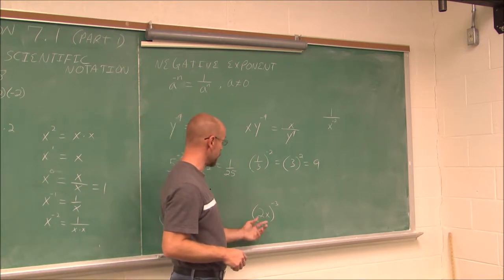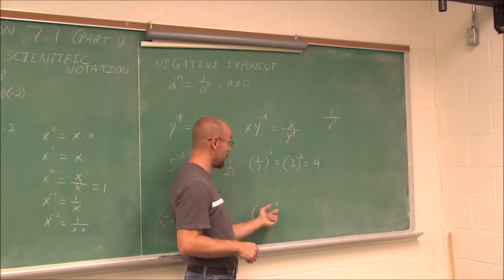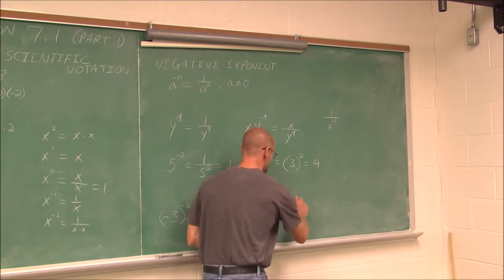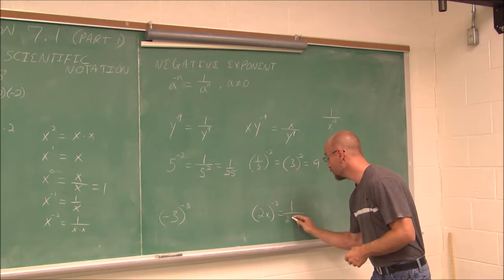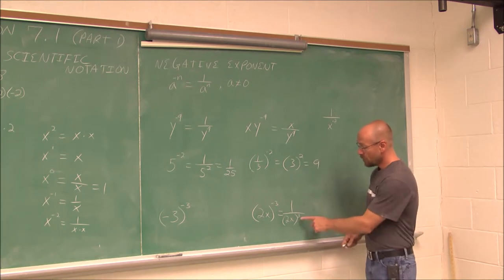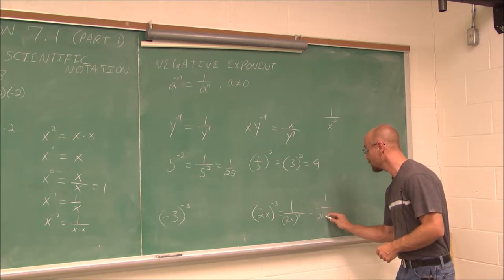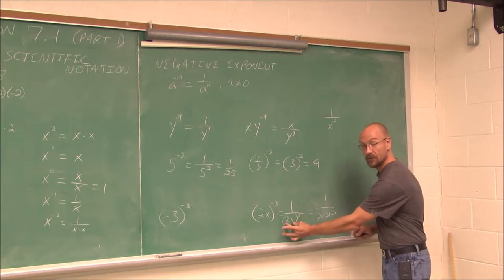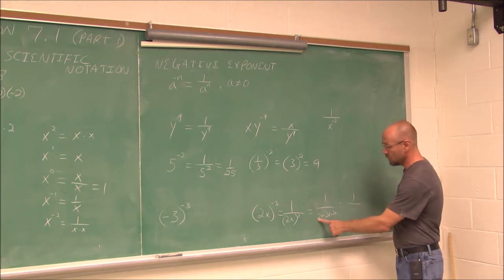I'm going to do this one for you here. We have 2x. It's in those parentheses. It means to multiply this whole thing by itself 3 times. But since it's negative, I'm going to actually write it out. I'll do it this way. 1 over, taking its reciprocal, 2x to the 3rd. And now I can do this. Well, to do this, I have to multiply 1 over 2x times 2x times 2x. I need 3 factors of everything in those parentheses. And now when I multiply it, I get 1 over 2 times 2 times 2.